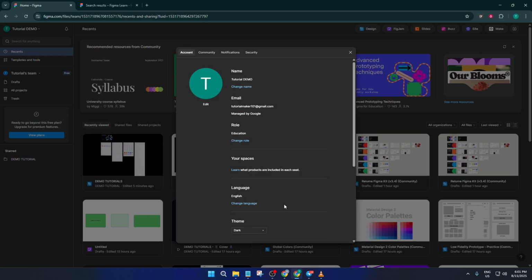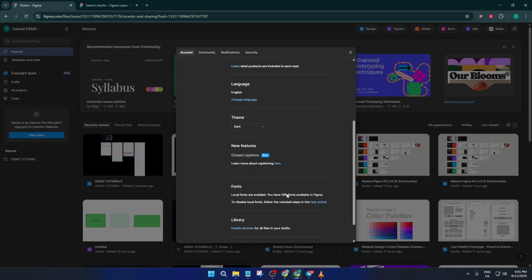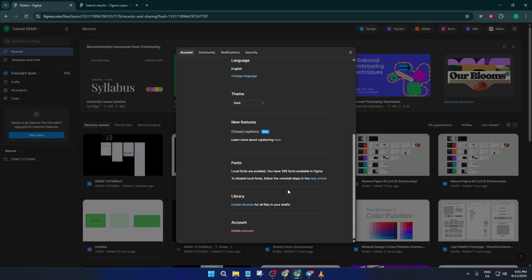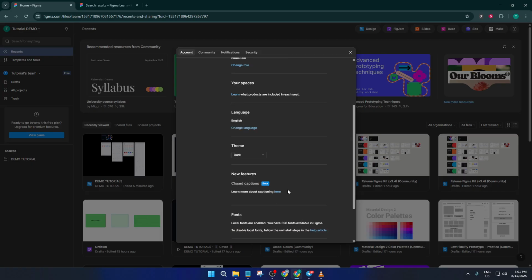Next, within the settings area, you're looking for a tab or section called Account. This is where Figma tracks your membership type, billing information, and overall subscription status. If you've already canceled in the past, like on this account I'm using, you might not see all the plan options here. But don't worry, if you're still subscribed, this is definitely where you'll find what you need. And if things look a bit different on your screen, don't stress. Figma sometimes updates its interface, but the general process should remain the same.